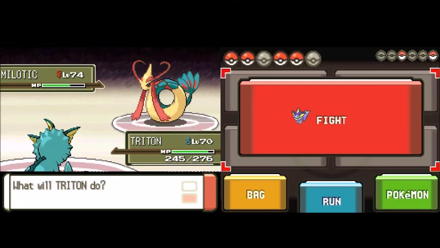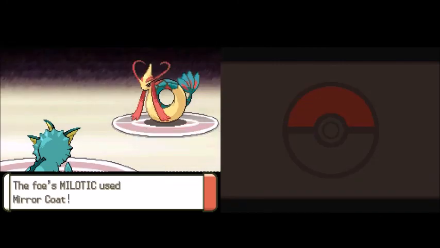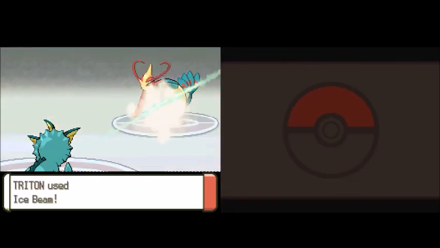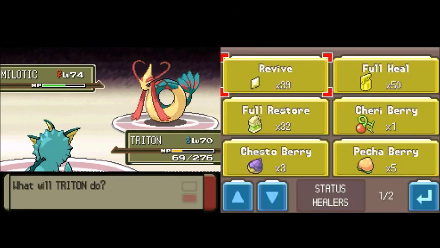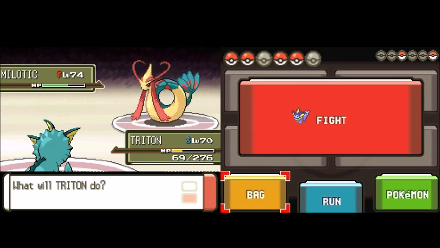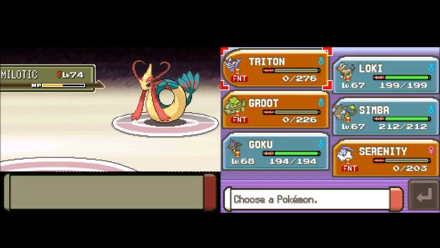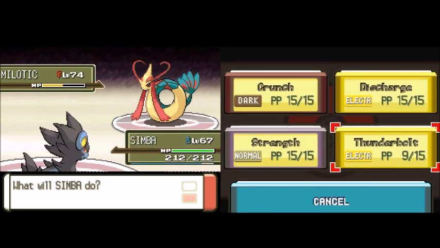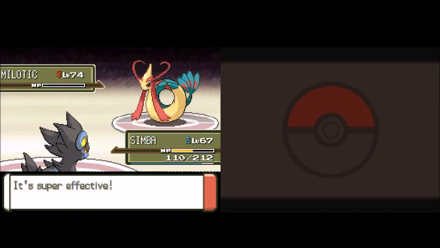I was like, I swear to God, if you freeze. Come on! Freeze! Why are you not freezing? Bullshit! Where are my elixirs at? Freeze! Everybody! Ah, damn. Oh, well. Alright. Thunderbolt! There you go. Finally! Mercifully!